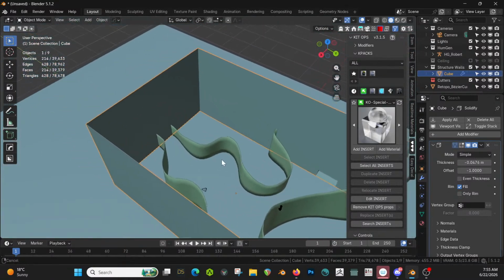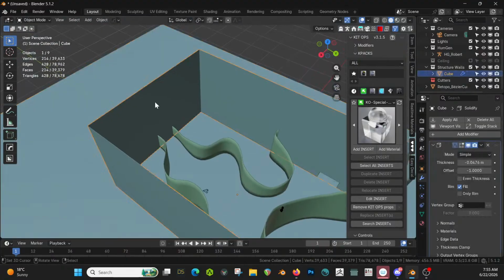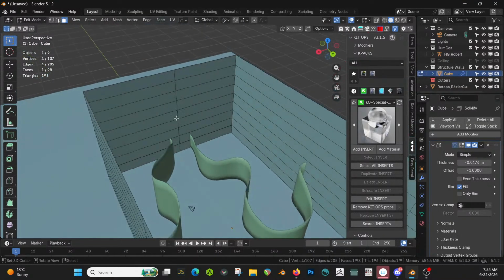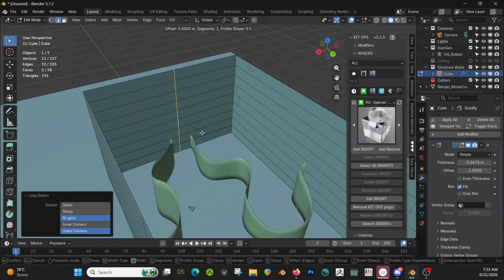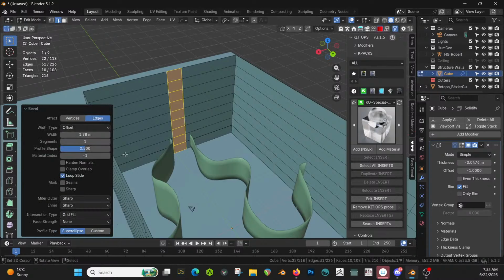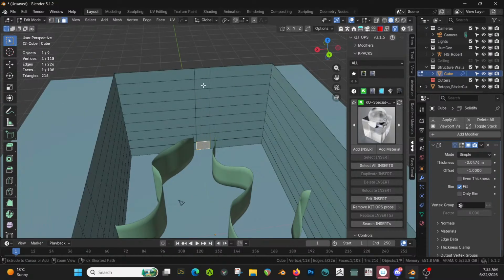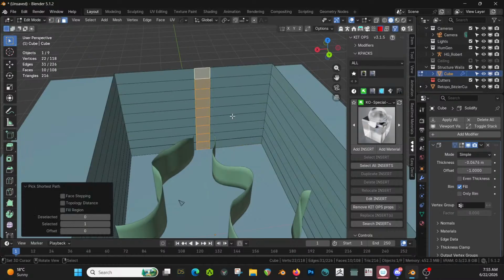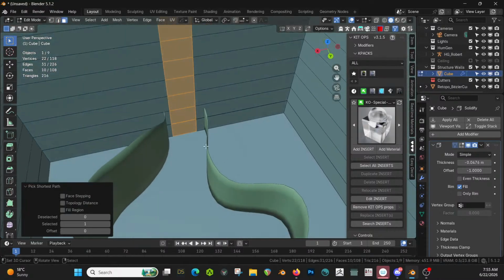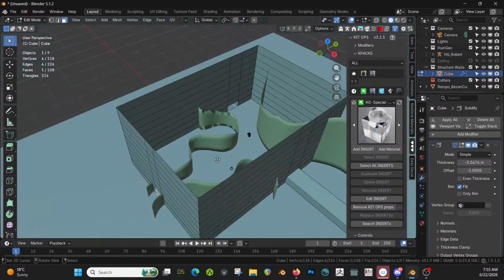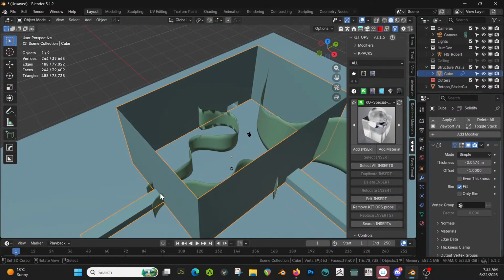And maybe here too, same thing, but I think this one's going to be a bit narrower. This one's only going to be 2. Yeah, it's fine where it is. You don't need to move it. And then E out.